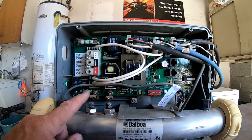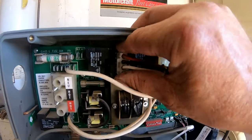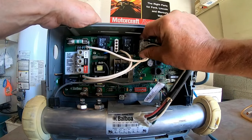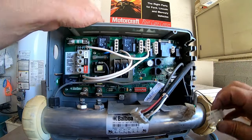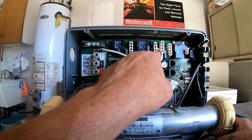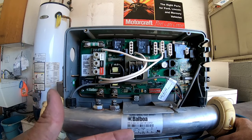One cause is the heater. What I normally do when I think it could be the heater is I'll disconnect these two lugs right here — this disconnects the heater from the system. Then I'll disconnect pump one, the ozone, pump two, and the light. So I've disconnected all the things that historically have caused hot tubs to trip: the heater, pump one, ozone, pump two, and the light. Generally speaking, it's not the light — it's usually one of the other four. By disconnecting all that, I can diagnose what's going on.